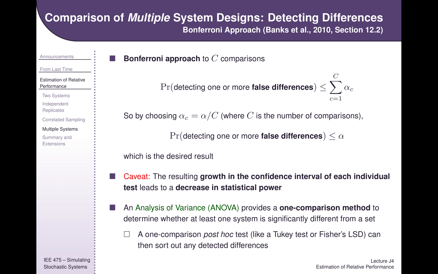Once the ANOVA says there's a difference, that's not enough to conclude just from looking at the means which one is better than which. So in order to be absolutely sure where the differences are, once the ANOVA detects a difference, you run a so-called post-hoc test. The common ones you'd see in the sciences are the Tukey tests; the common one in engineering is Fisher's LSD. Both of these can only be applied when you first detected a difference with an ANOVA. Once you've detected that difference, these tests rank all of your groups and form subgroups — for example, System A and System B we can't tell apart, so we group them together, but System C is clearly worse than the group of A and B. So these allow you to actually do your ranking: an ANOVA plus a post-hoc test is the typical way we do it.